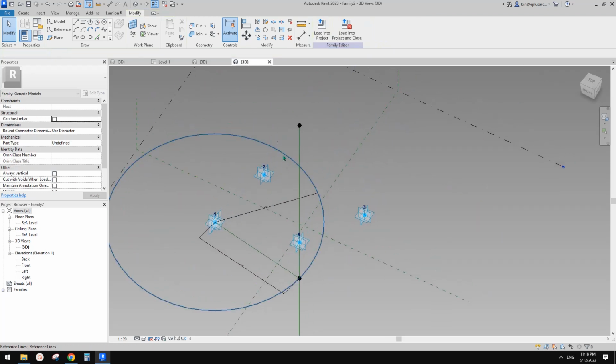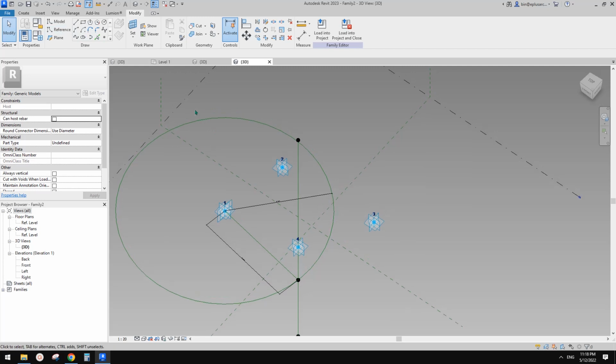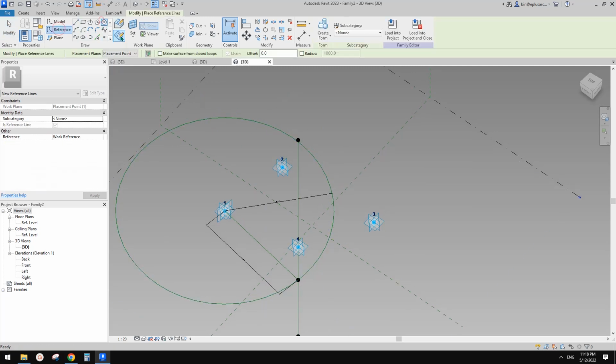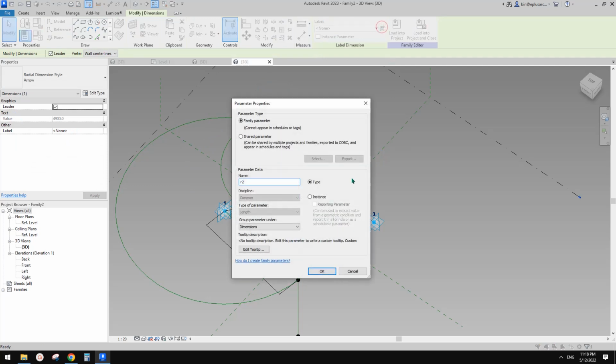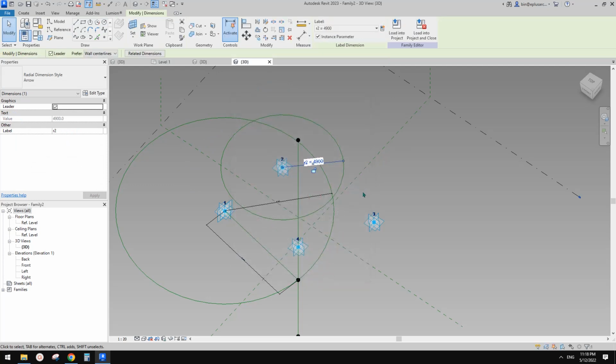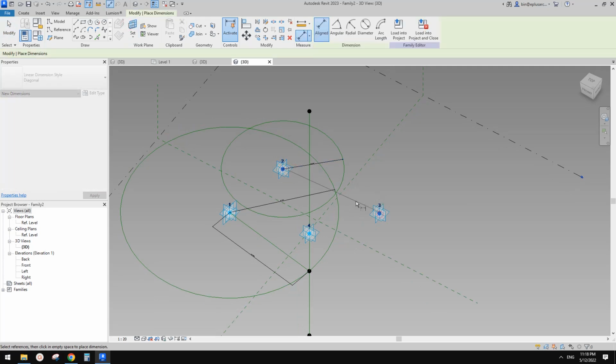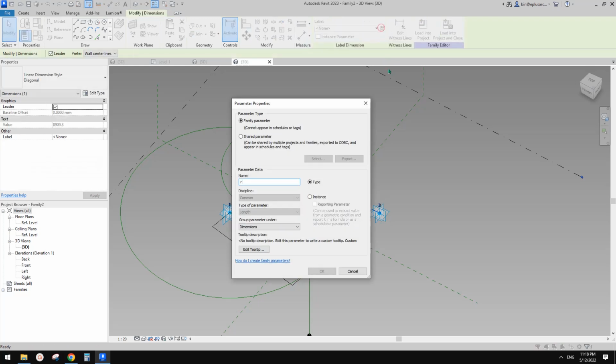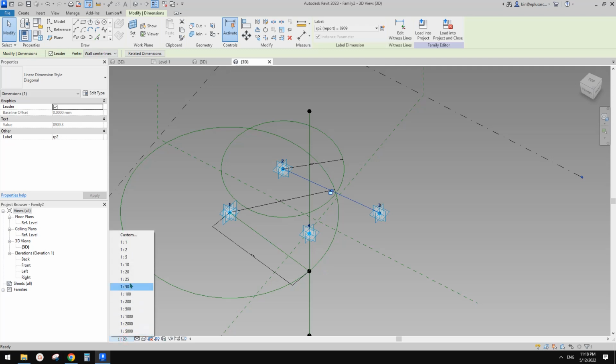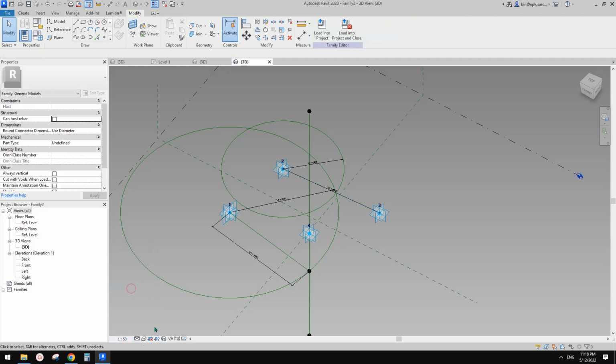So let's quickly do another one. So basically draw a circle on this point, create a dimension, let's call it R2 instance, and then set work plane onto horizontal, dimension DI, and this one will be RP2, reporting parameter 2. So let me change the scale so you can see all the dimensions.